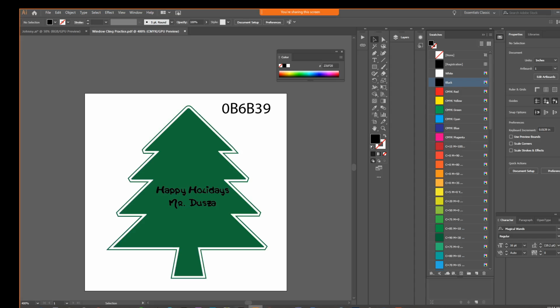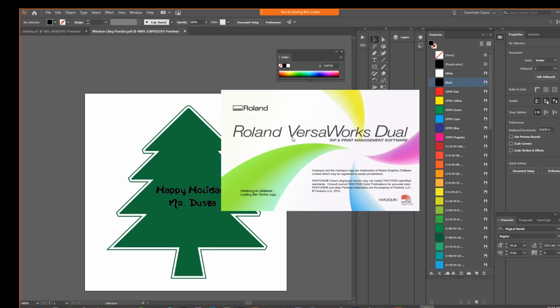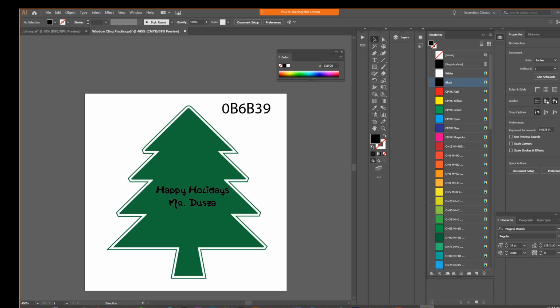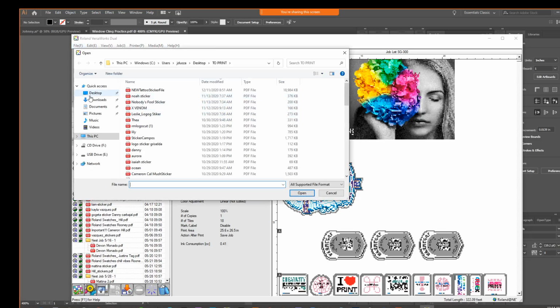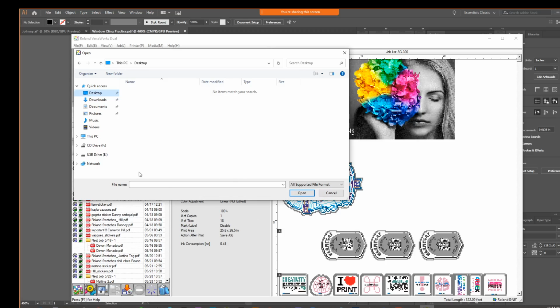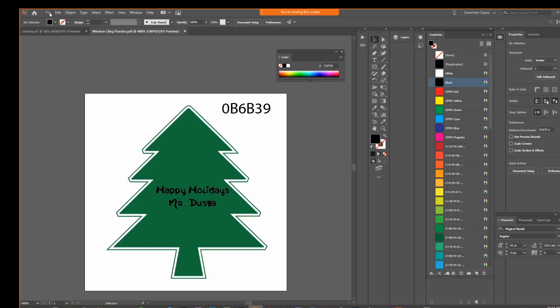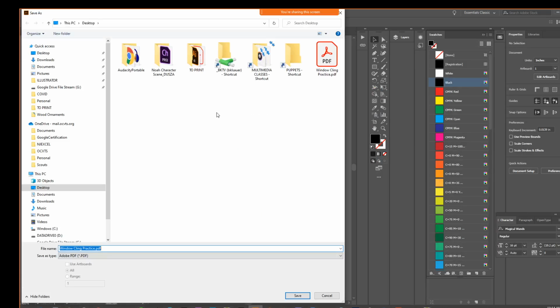You guys won't really be able to test it in this way, but what I'll be able to do is go to the RIP software, which is from the same company that makes the printer. What I should see is, if I load that file, didn't I save it there to my desktop? My home drive is not available. Let's double check. Yeah, it's on my desktop.